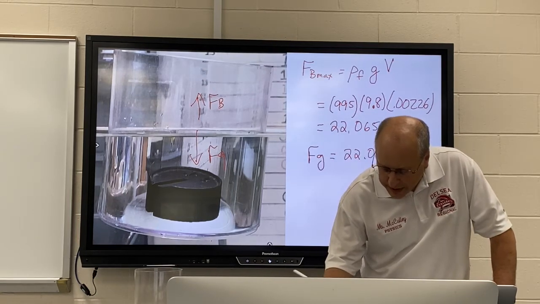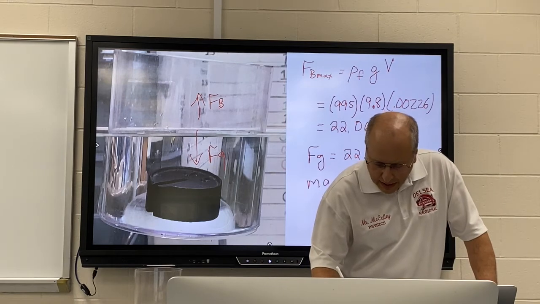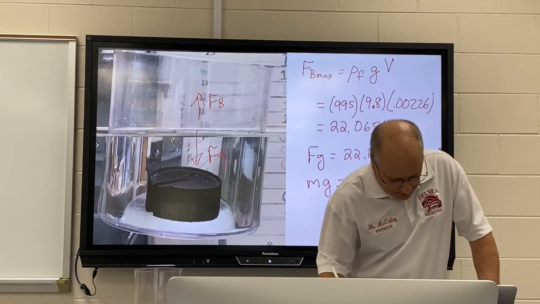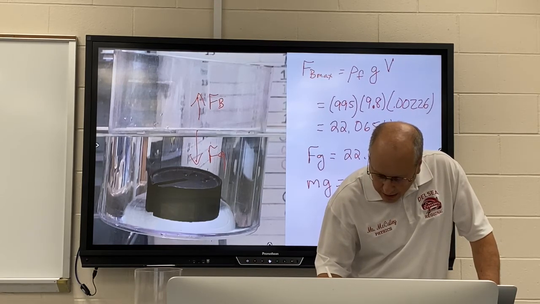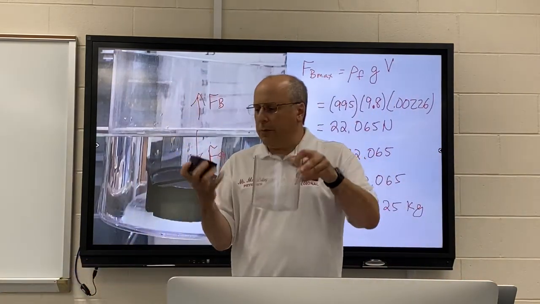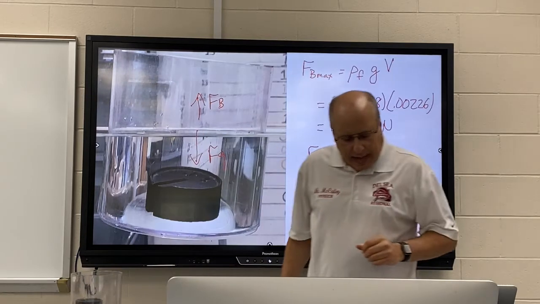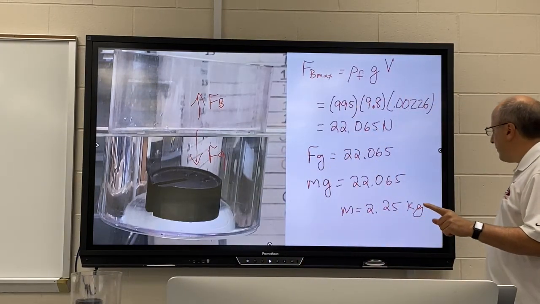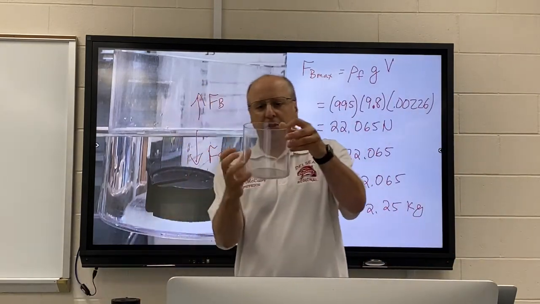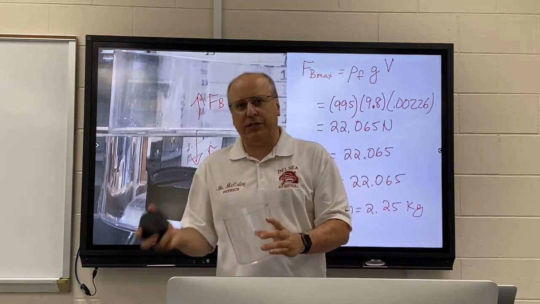Once gravity gets bigger than the maximum buoyancy, this thing is going to sink. We then do mass times gravity is equal to that value. We solve it for the mass, and we get 2.25 kilograms. So that means that inside this container, I can put 2 kilograms and still be able to float. And actually, we're not quite sure of that yet, because we have to realize that this mass is not just the mass that goes in it, but that mass includes this mass itself. Buoyancy has to hold up this plus whatever's inside of it.